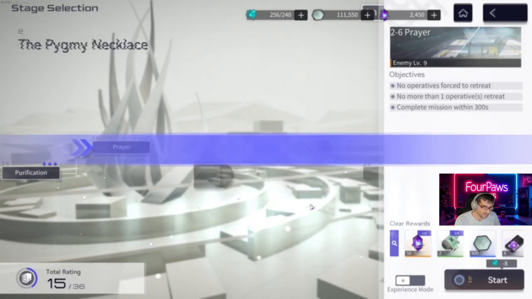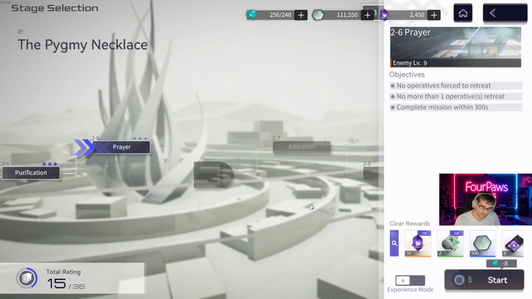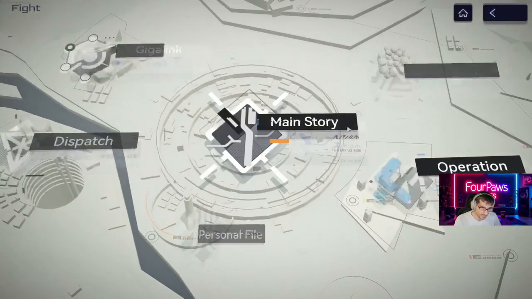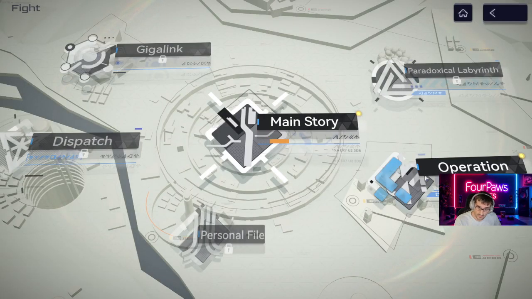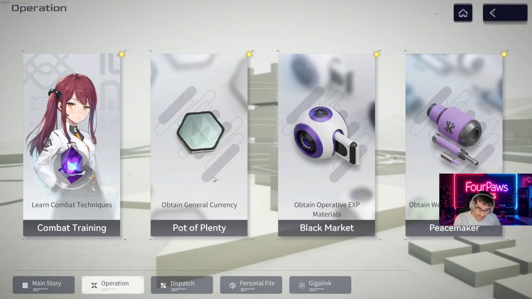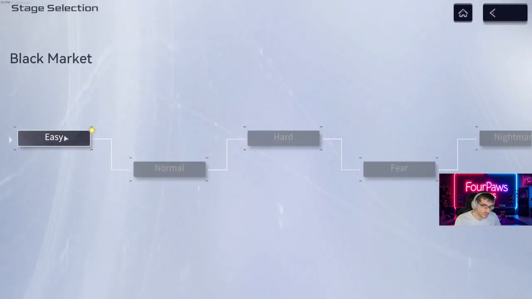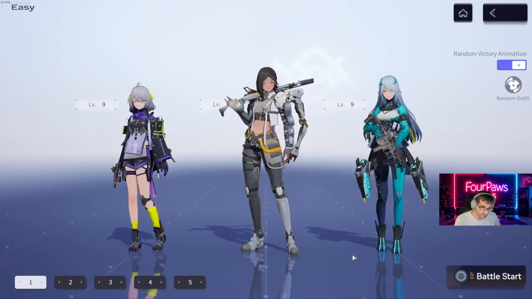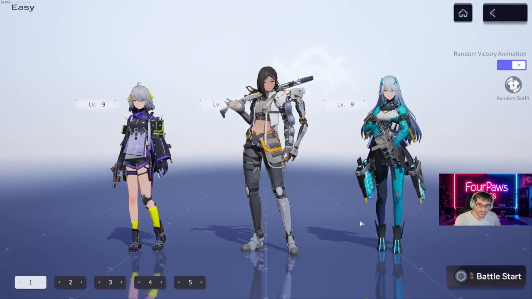Operation Pot of Plenty. Black Market. What are these things that I just unlocked? Obtain currency. Okay, so that's what this unlocks. So this is how you get the actual upgrade materials. So let's see how these work before calling it. The other thing I'm curious about is once you do this once, whether it lets you do a repeat quickly or whether you have to physically do these missions every time, but let's find out.